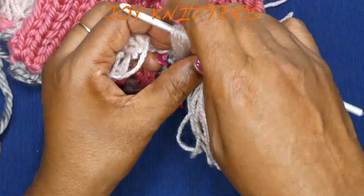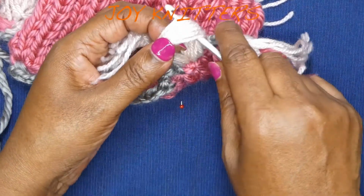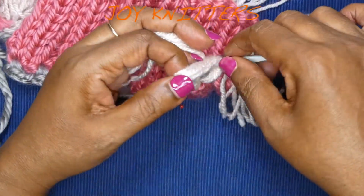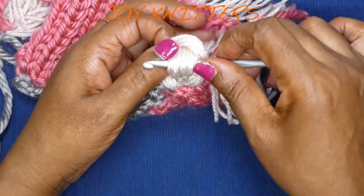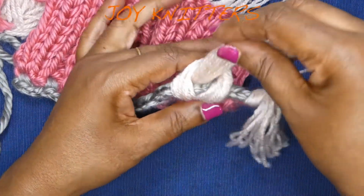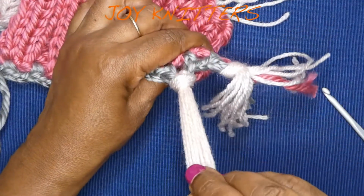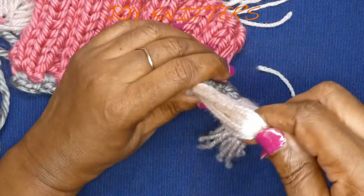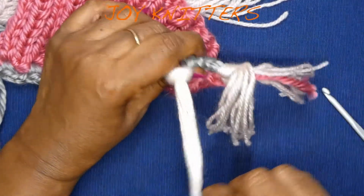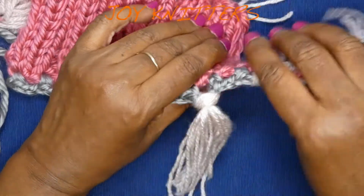And then what we do is to bring them in here inside. We bring these inside, scoop it all like this, and then from the end here you pull them like this, all of them, and they are done.